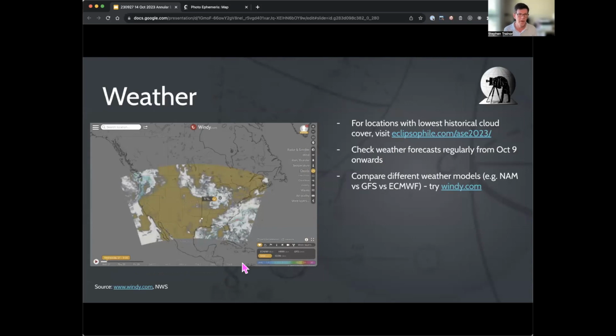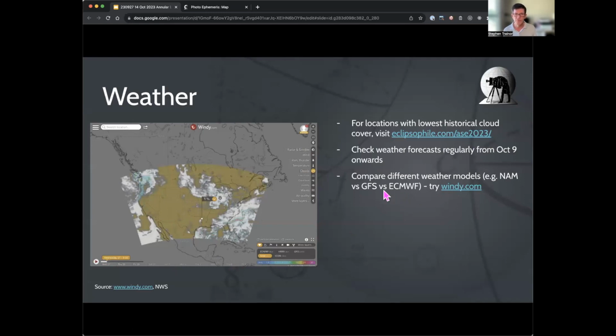I said we'd talk about weather, and we shall. The path for this annular eclipse sweeps down this way. It comes through Oregon, across Utah, New Mexico, Texas, San Antonio, cuts across the Yucatan, down through South America. And what we're really hoping for is skies like this, because this looks pretty good, apart from Oregon. This is from windy.com. Windy.com is a great site. It has a lot of different weather models that you can explore.